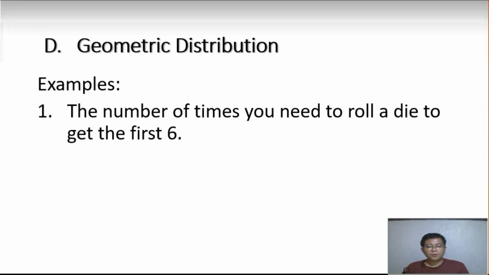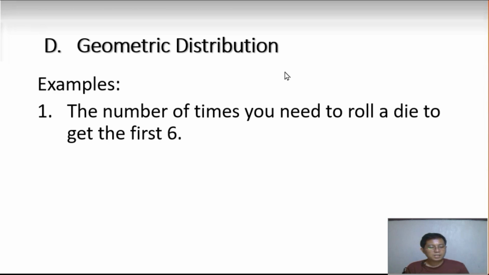Another is counting trials until the first success. Whenever the situation involves counting trials until the first success, that is considered geometric distribution. This distribution specifically models the number of trials needed to achieve the first success. In this case, if you are counting how many rolls it takes until you get your first 6, therefore indeed we say that this is an example of a geometric distribution.